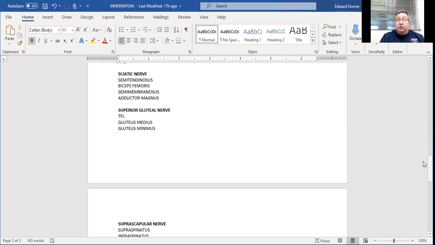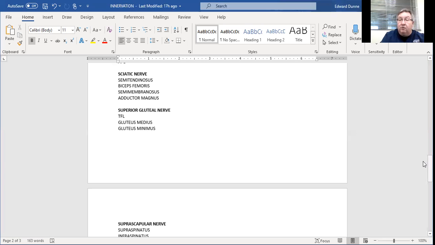Semitendinosus is the most superficial medial muscle. And semitendinosus is the third muscle that inserts into the pes anserine. Remember, again, the pes anserine is located on the tibia, on the anterior medial proximal area, literally right next to the radial tuberosity. And those three muscles, semitendinosus, sartorius, and gracilis, insert into that area.